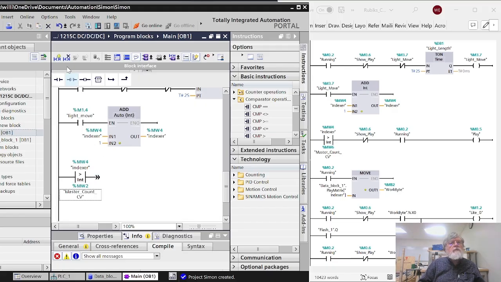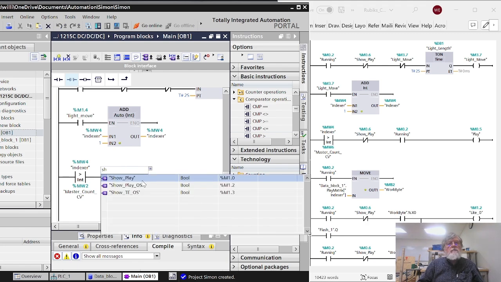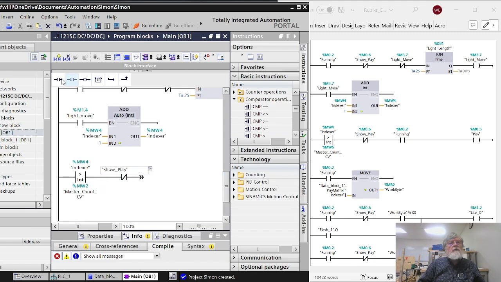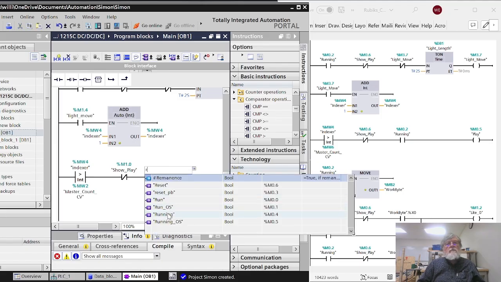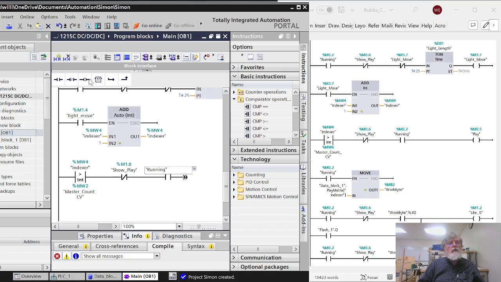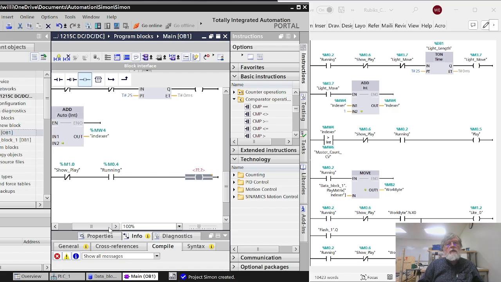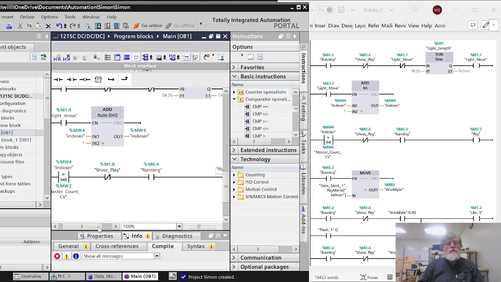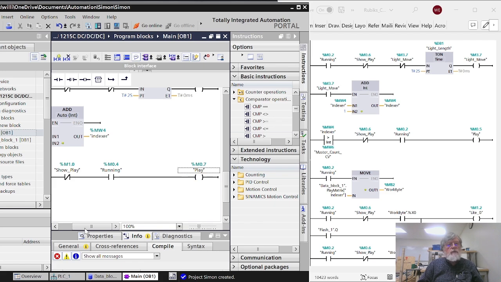And if that's greater than, we use the normally closed button right here, and that's show play. The not of show play, and the normally open of running. And that gives us the word play. So then you go in from show, you go to play. This is the bit that we use to describe where the people can actually play the game. Okay, play. This is the one that we were using before. We couldn't figure out where it came from. There it is, right there.